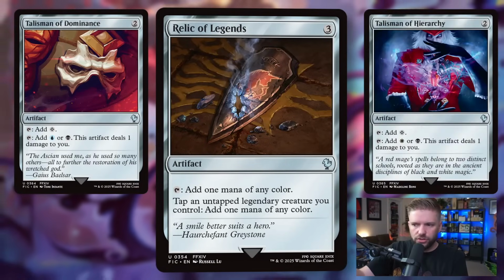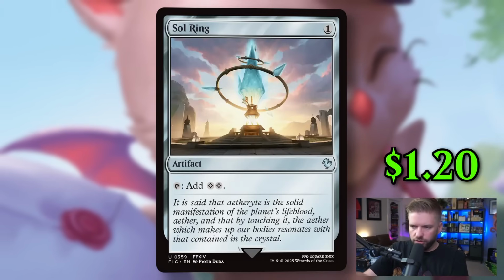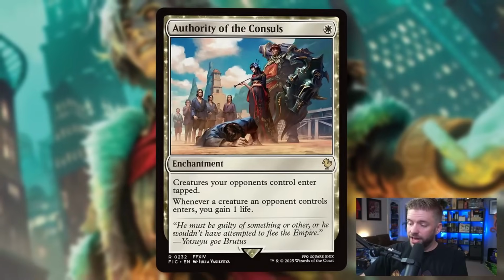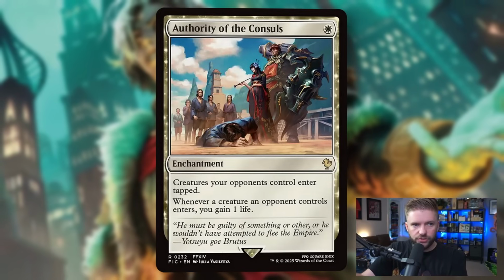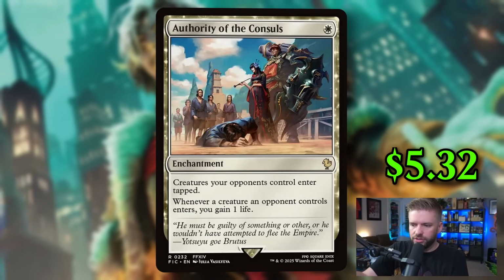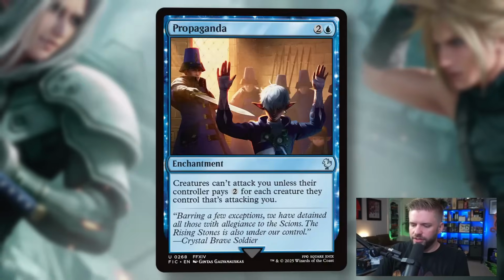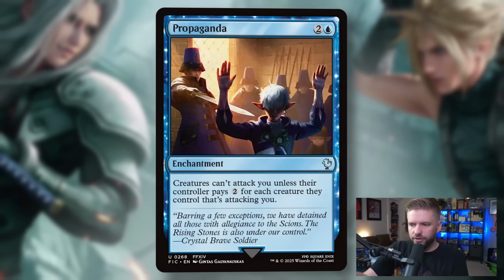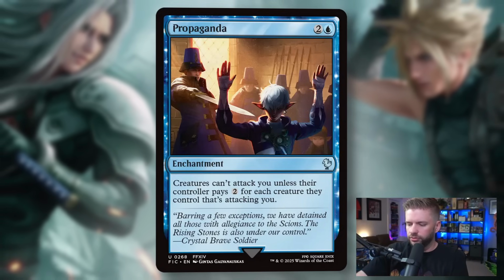Relic of Legends is about $2. And then you got your Soul Ring, in all of the precons. The Soul Ring's about $1.20. Gonna represent about that much value in there. This one's got enchantments. The first deck did not have enchantments, but Authority of the Consuls here at $5.32. Gonna give you about $7 of value on the entire set of enchantments here. Propaganda represents about $1.77. Pretty sweet there to include those off the rip.